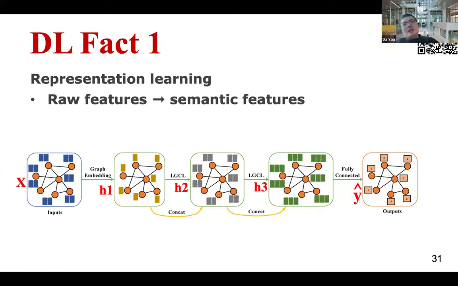Again, why will these convolution layers extract meaningful features? It's by the loss function, right? You teach it that y hat should be close to y, so it will tune these layers to make good features.